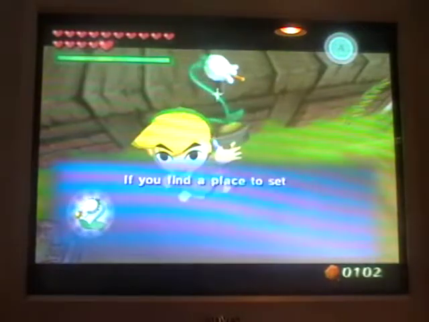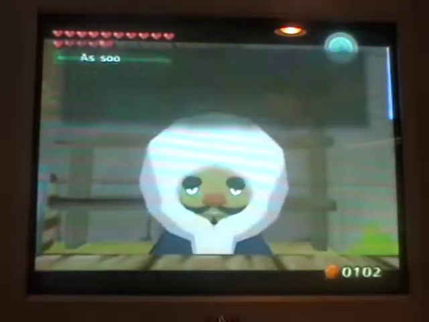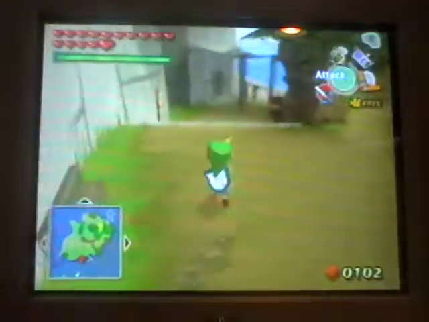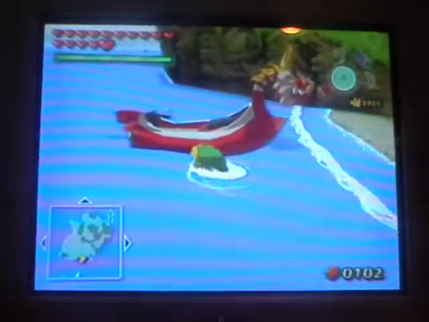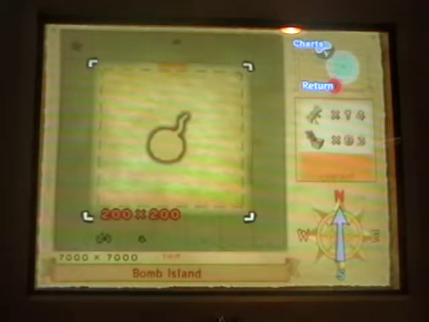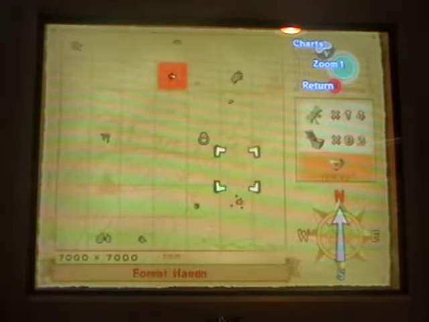So what we are going to do is head to a certain island to trade this flower. And we need a lot of rupees, too. So I suggest grinding on rupees while we head to that island. You're probably wondering what island we need to go to. We need to go to Bomb Island, which is right here. I will meet you guys there, and I'm gonna hopefully try and get some rupees. I'll be right back.